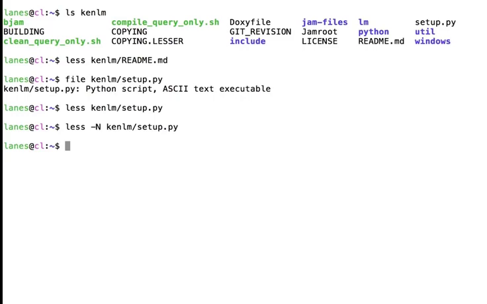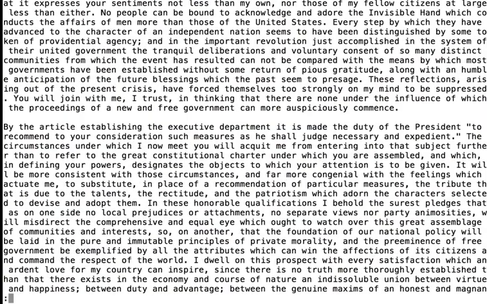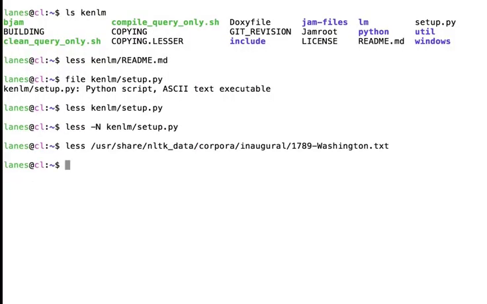Let's take a look at some other files. Here is George Washington's inaugural address. And here is Johnson's.